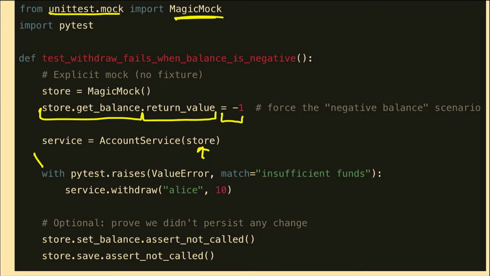And now when we run that same attempt to withdraw from this account, that's going to raise the error that leads to this successfully continuing forward. If we didn't actually raise an error here, this test would fail at this point. And then we could go and we could see that we never did call a method named setBalance. So there's some other ways of checking after you've used a mock, did methods get called, and inspecting what the call patterns were if you needed to. But the key idea, we'll look at what's going on in this part later, so don't worry about that.